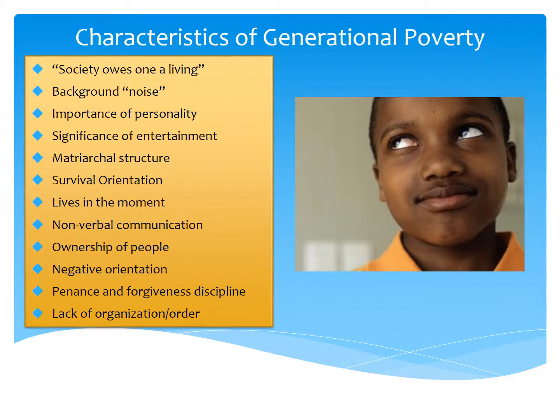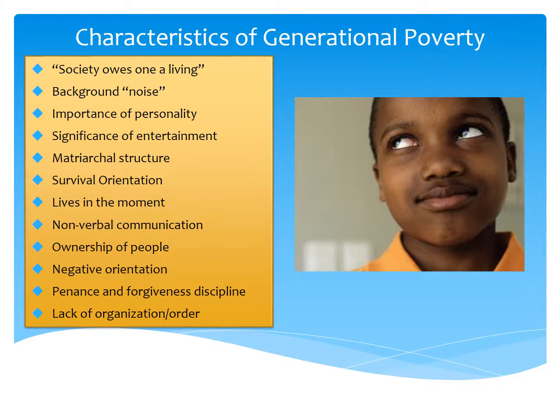Our kids are going to communicate by eye rolls, shrugging, or puffing their chest. And you can read a lot about how kids are feeling, not by what they're saying, but by their body language. We talked about the importance of people, how people are the most important possession to individuals in poverty. Our kids often have a negative orientation. They don't operate a lot out of optimism, but out of the realism that things are just bad, and they're not going to get better, and this is the best I can do.